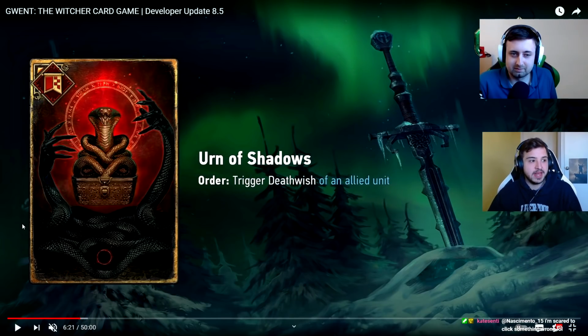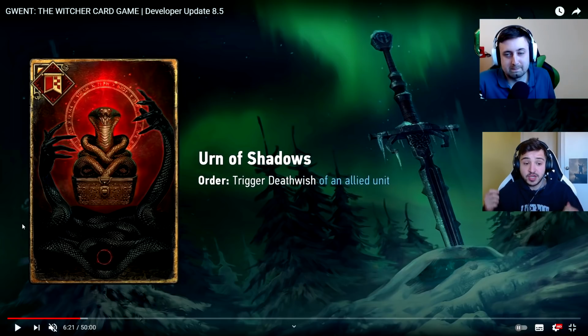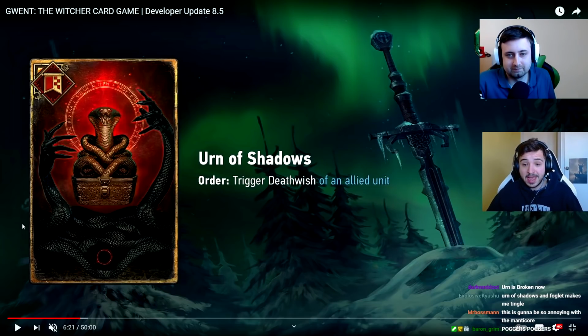Urn of Shadows up next. So we're done with the neutral stratagems. This is, of course, the monster stratagem. Urn of Shadows is a card that I really enjoy using in combination with the Harpy Eggs, because previously it was trigger Bronze Deathwish unit, so you could use it on a Harpy Egg for a 6-point stratagem, as you'd get a 6-point Harpy. However, it has got a massive buff, which is it can now trigger gold allied Deathwish units as well.